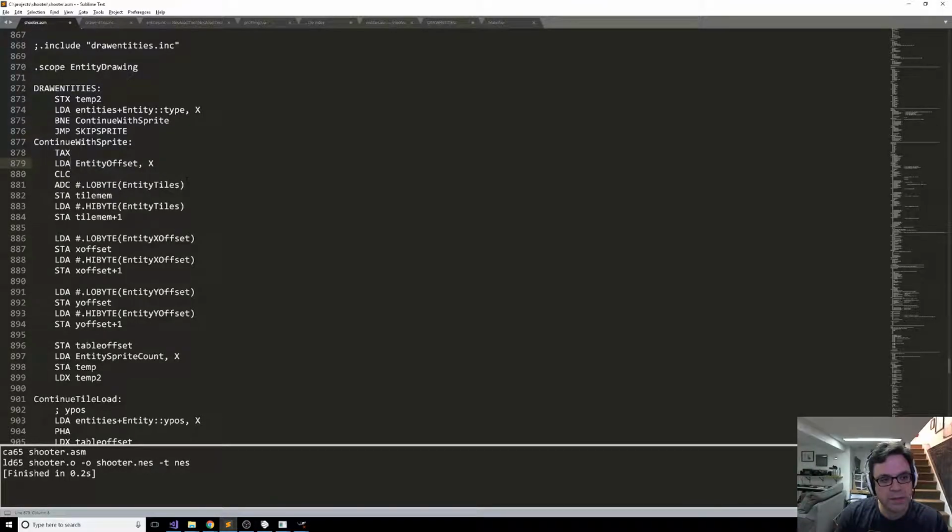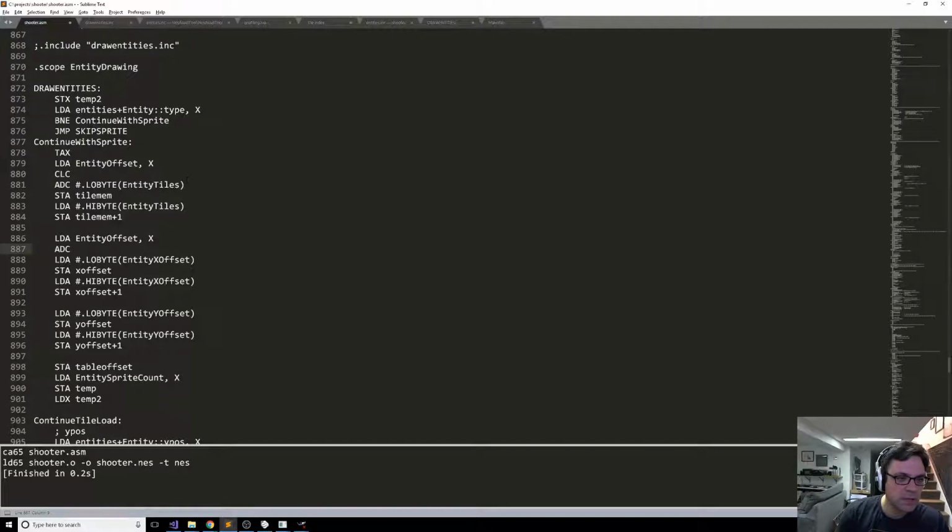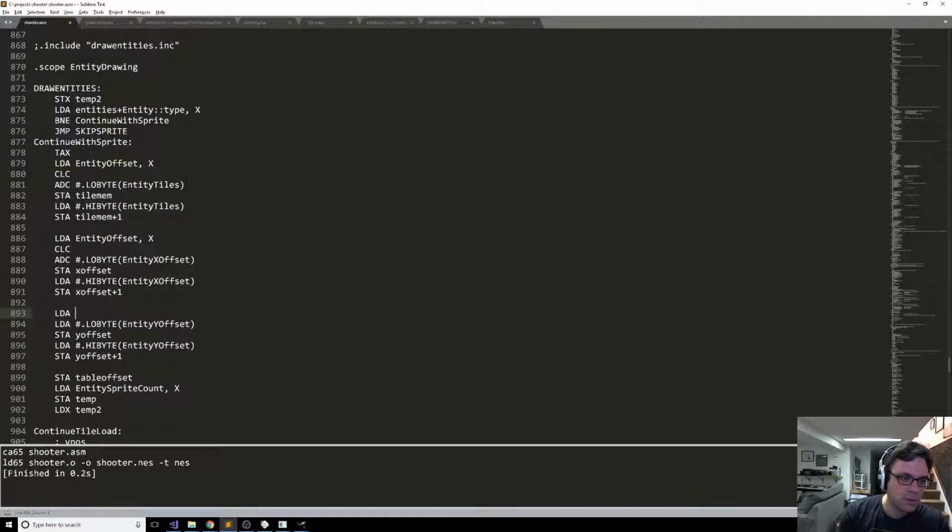Should I just push that onto the stack a bunch of times? I don't know. That doesn't seem necessary. We'll just do this, right? So we'll get it again, and then we'll clear the carry, and then we'll add carry for the low byte and store that there. So basically we're just setting up these pointers now to contain the actual specific address that we're looking for.